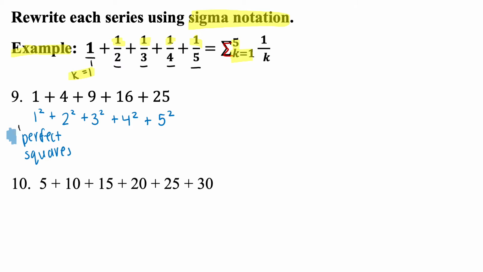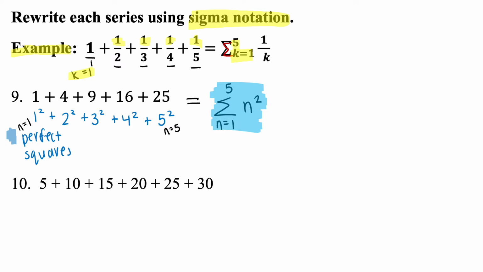my first term I'm going to let be n equals 1. That makes my last term n equals 5. So we can write this pattern as the sum, sigma, starting when n equals 1 and going until 5. And then to write this pattern using an n, because the n value is what's being squared, we can write this as n squared. So sigma, the sum from when n equals 1 until 5 of n squared.